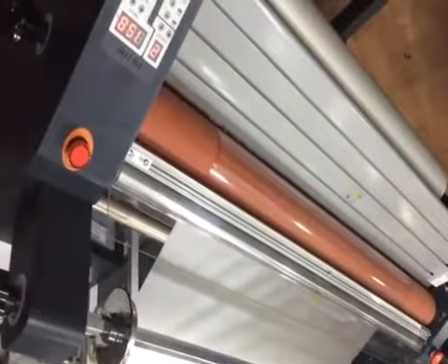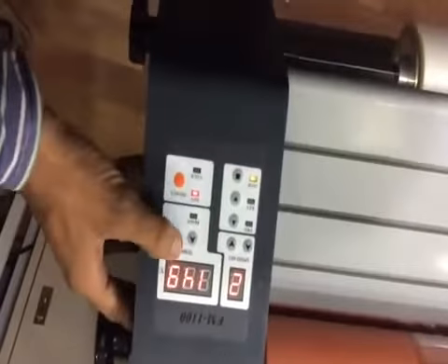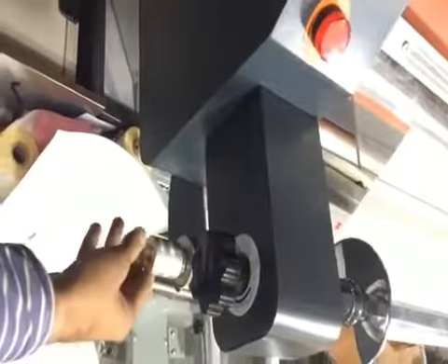On the backside we have the button for both side lamination. Here is the display panel for temperature setup — the arrows are used for setting temperature; we have set it to 150. Here the speed is shown; we can increase or decrease it — we have set it to 2. There is a forward/reverse button, stop, and the ready indicator light. These knobs are for tension — upper tension — with knobs given on both sides. Here we have the emergency stopper and the pressure gauge.